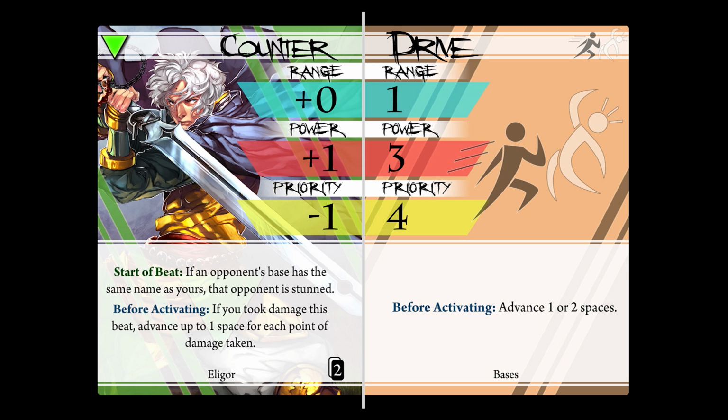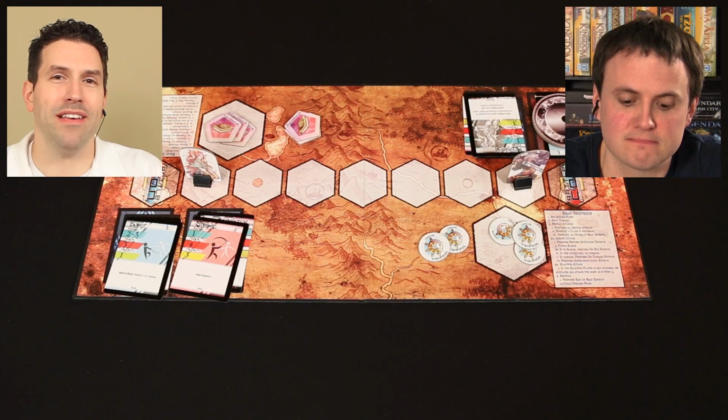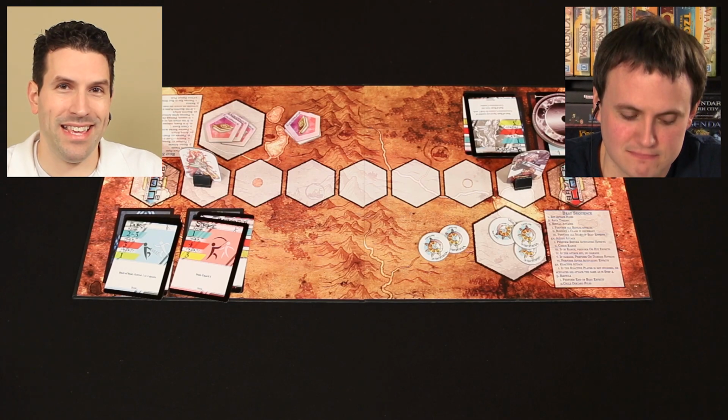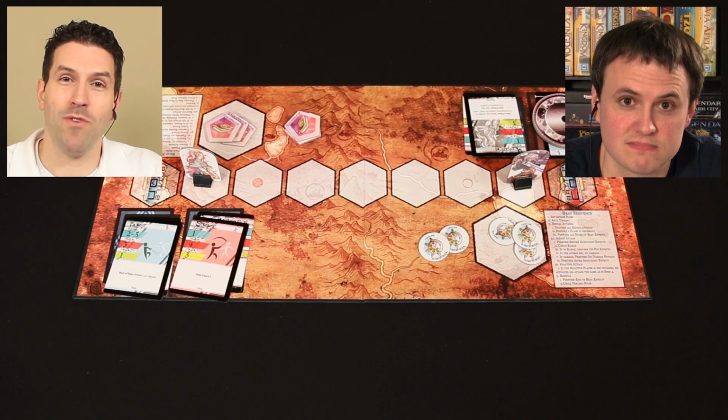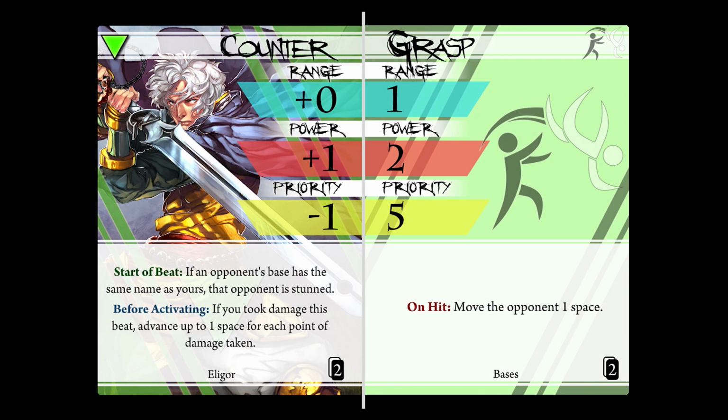Okay, well, why don't we just take a second here then and pick our next bases. All right, I've picked my new base. I don't think this is going to be a surprise to anyone. I'm going the safe route, because now I know if I play the same base as Matt, he's going to be able to stun me. So I'm just going to play Drive, because I know you've already played your Drive. So what are you picking? It's a safe bet. I'm going to play Grasp.